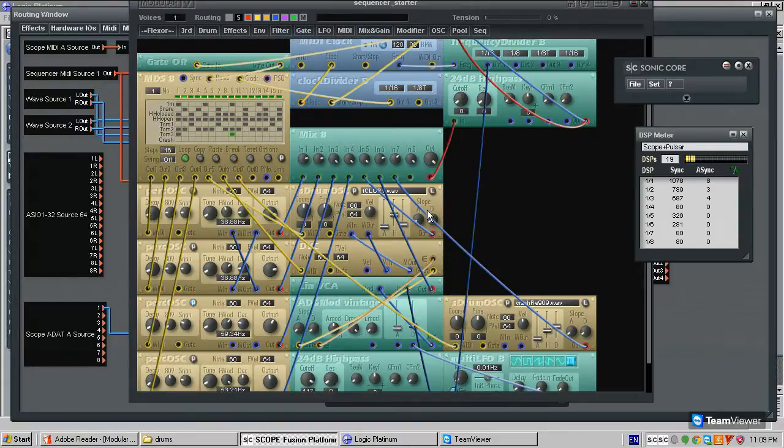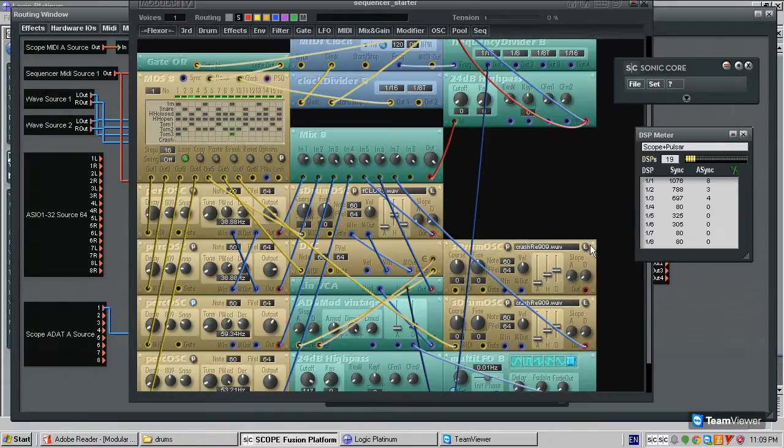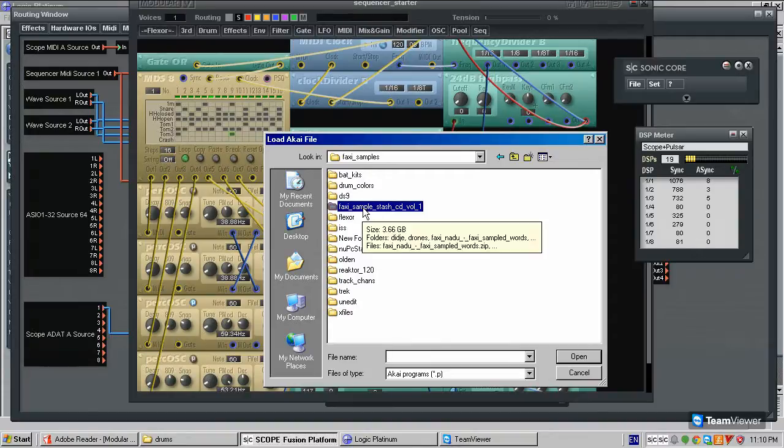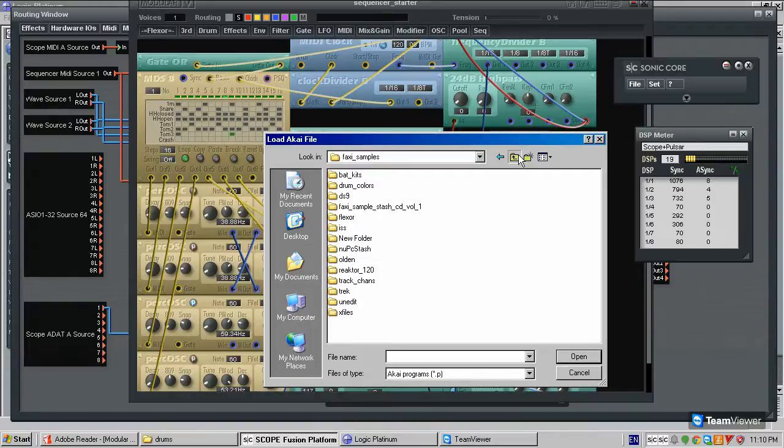And what else can we take? Let's take one more of these sample oscillators just for fun. Some like sound effect maybe. Sample stash. One sound effects, just effects.